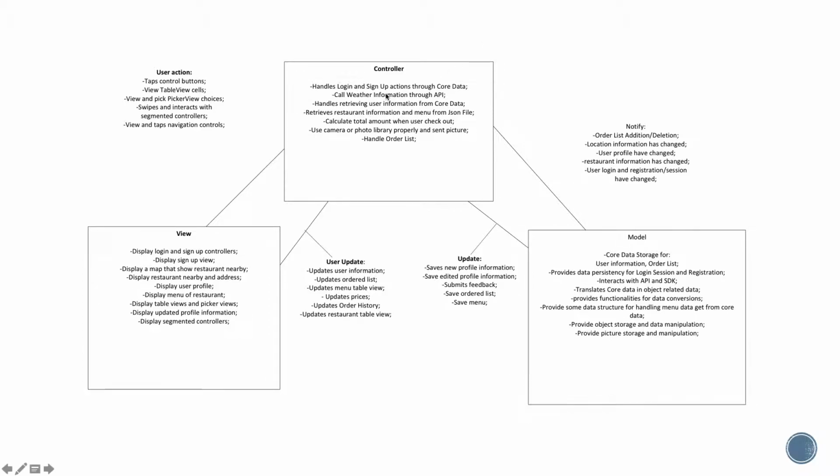And here, once the view controller handles the data, it will update the model, like users and order list, and menus on meals or restaurants, and those data are in the model. So for the user list or the order list, I will use Core Data to store some user information and order list information. And then once the view controller takes the action from the views, it can easily pass it to the model, and then the model will update the data and pass it to the view controller and then to the view.